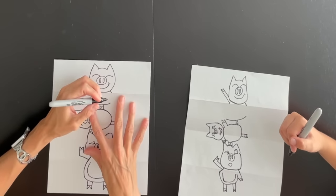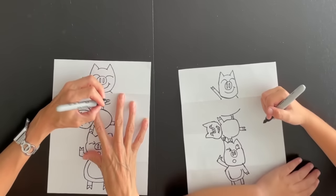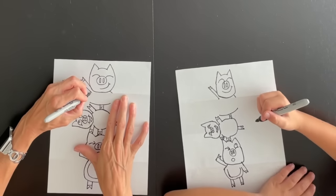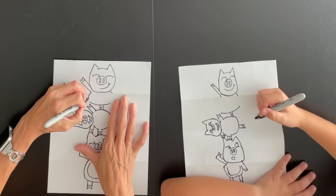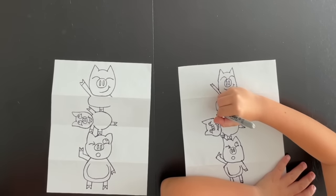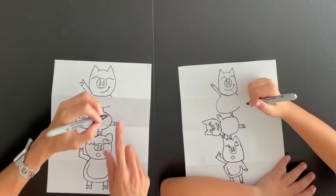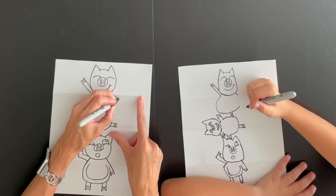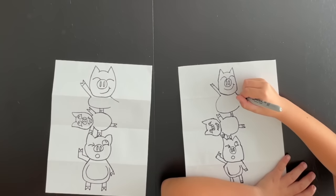Right here, where it's connected, we're gonna draw a C that attaches his belly. Good. Now on this side, we're gonna continue this diagonal for his arm.